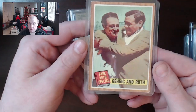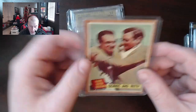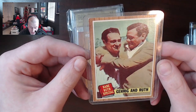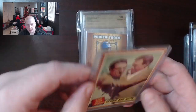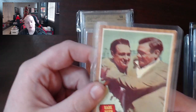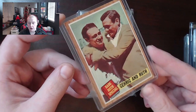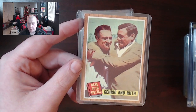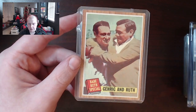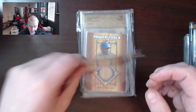1962 Topps Babe Ruth Special — an actual Babe Ruth Lou Gehrig card. Not in the worst of shape, but still probably not worth grading. With the wait time on grades right now, I probably wouldn't be sending many of these low-end cards in that don't have a ton of upside — even if they're profitable. Like if I could send this in for $12 to $13 and peel back $30 or $40, yeah, that's profitable on some cards long-term, but if you've got to wait until next summer to get it back, that's horrible.